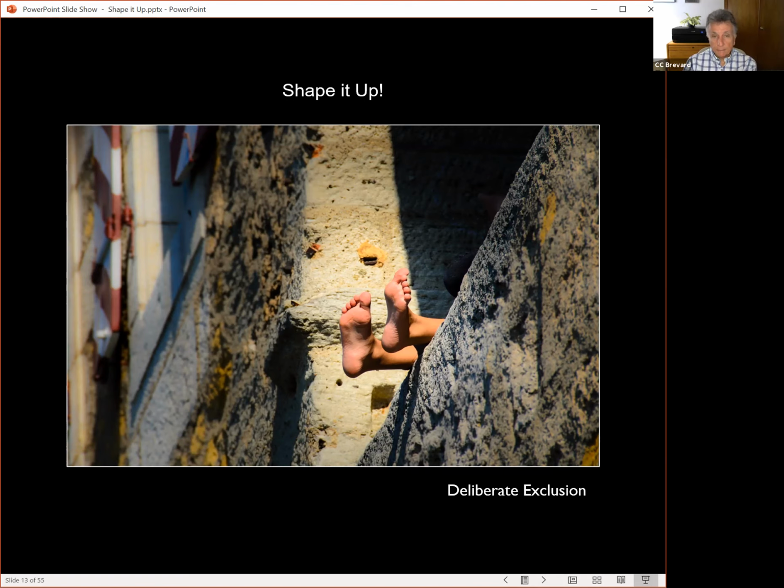And this can be done by partially obstructing the shape or the subject behind other elements within our composition. Is there any doubt those are human feet in this image? And can you see the shape of the person behind the wall in your mind's eye? And what do you think they might be doing back there?